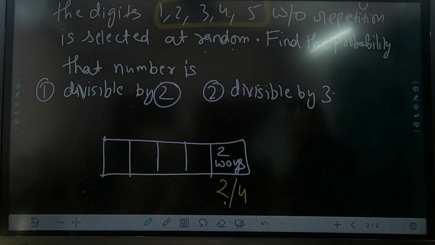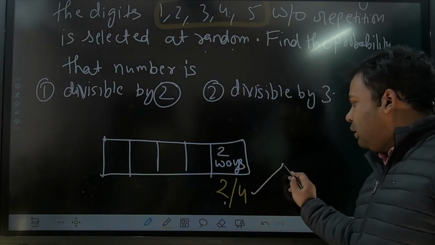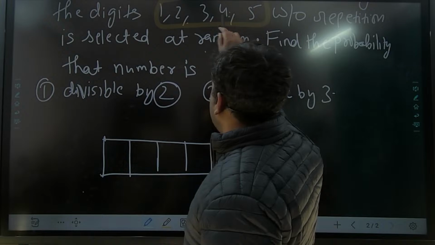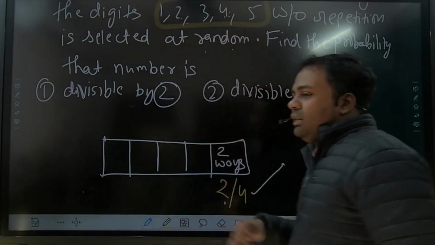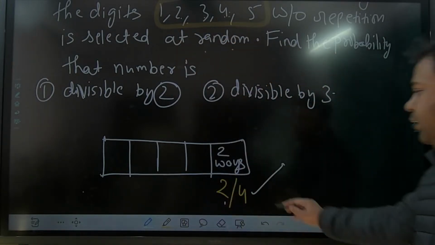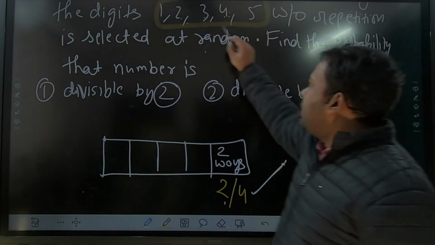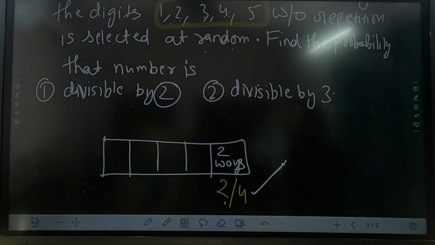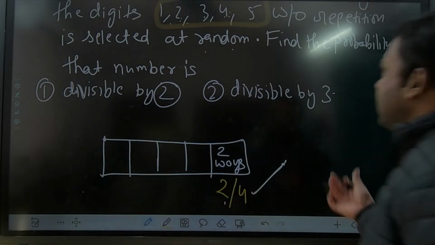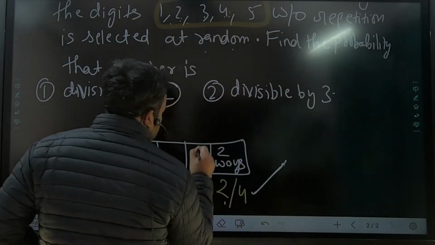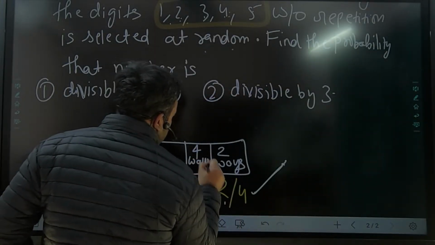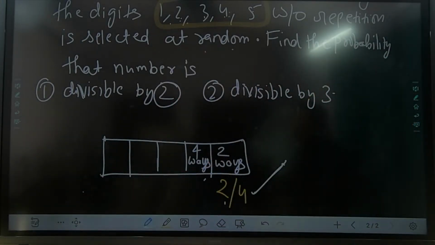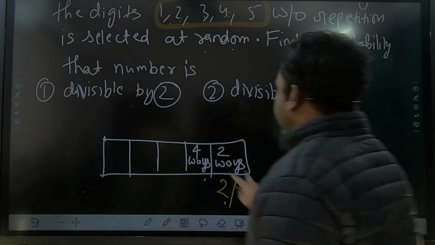Now, once any number is selected, suppose you have selected 4, then how many numbers are left over? One number, 4, is used, so 1, 2, 3, 4: 4 numbers are still with you. Out of these 4 numbers, you can select any number. So there are 4 ways to fill this place. Right? The numbers should not be repeated.